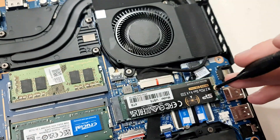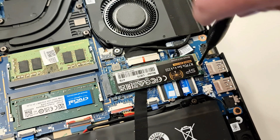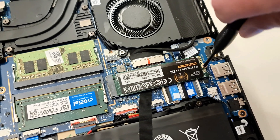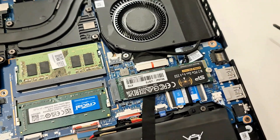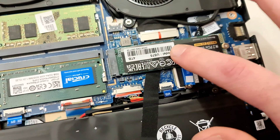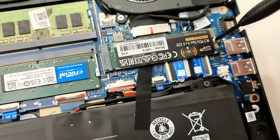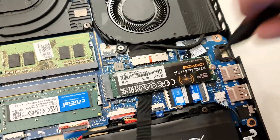So I am now screwing this in right here. Don't screw it in too tight, just enough until it sort of just stops — only a little bit, you don't need to screw it in hard. And now that is installed, that is in — seems quite sturdy, all good.